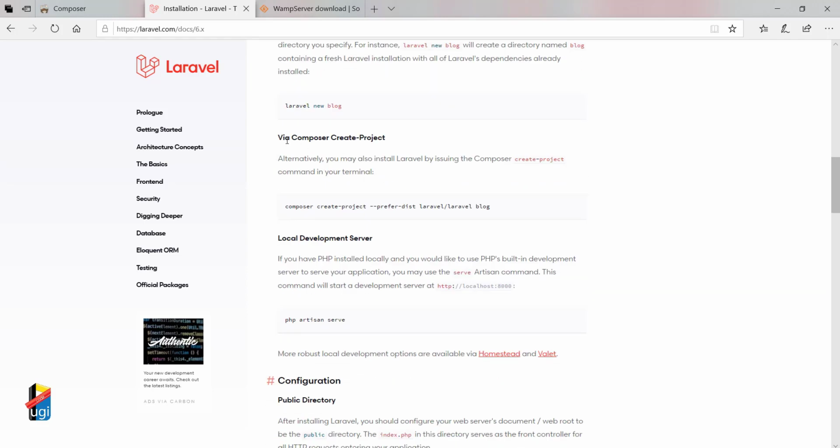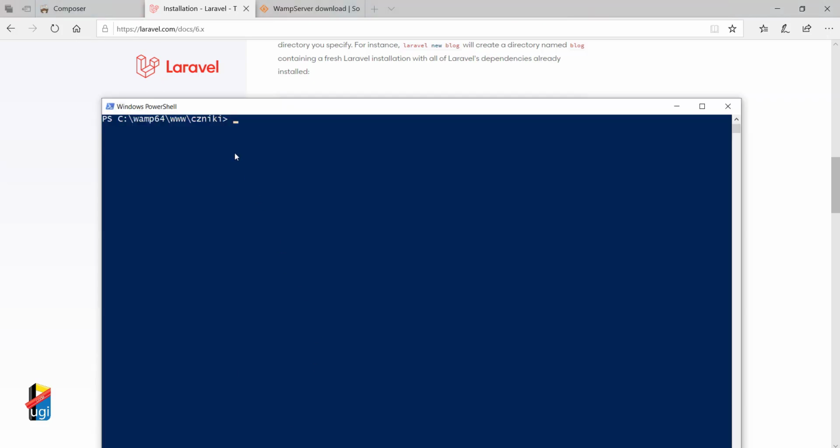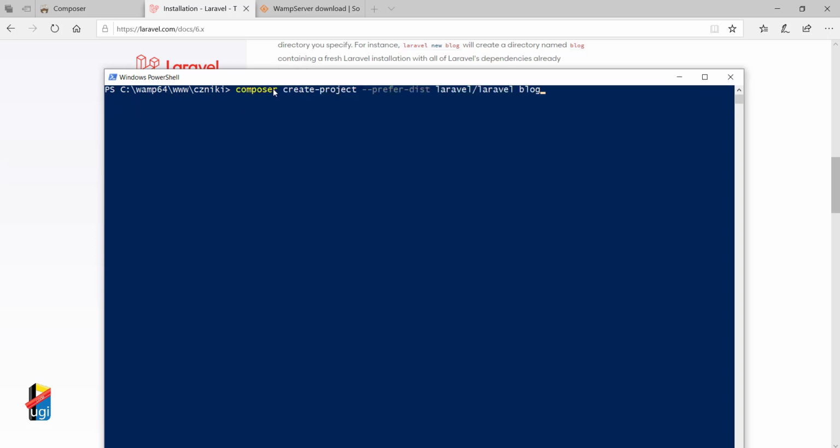But for us, we're going to install via Composer, by copying this link, coming to our shell, and pasting that. Now we're going to remove the blog, because the blog would just create another directory, and then we press enter. Laravel is going to be installing.